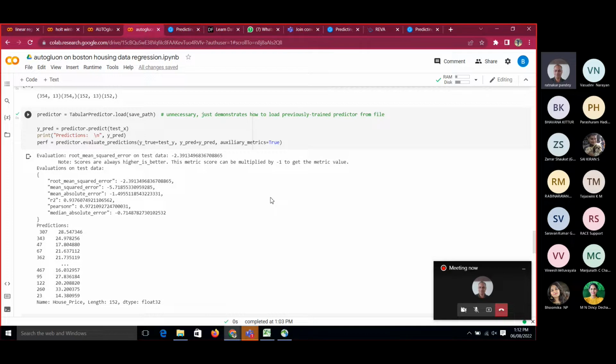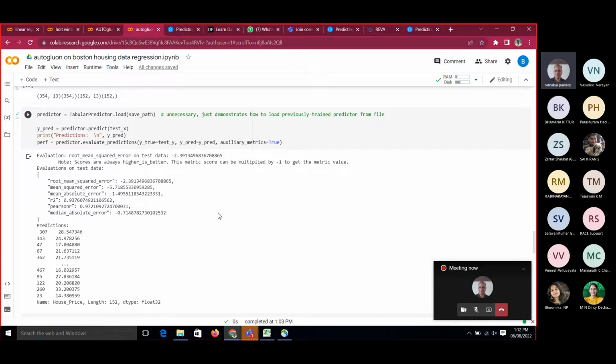Now, if you come to the variable importance, Pearson is more in terms of the linear relationship. So assuming there is a linear relationship, some derivation of the R square value. Pearson and the Spearman correlation, they are both measuring the linear relationship between the variables.